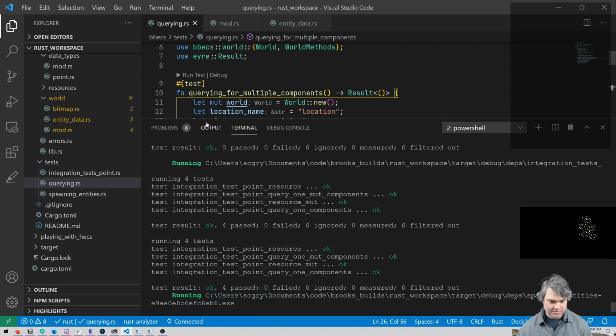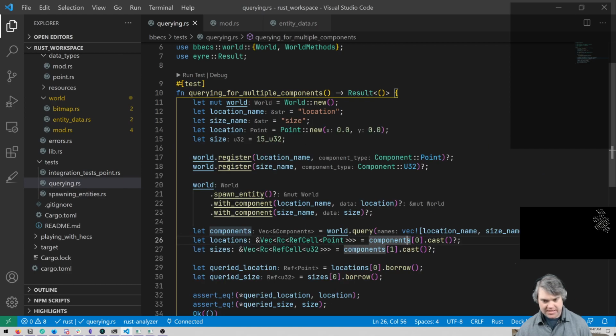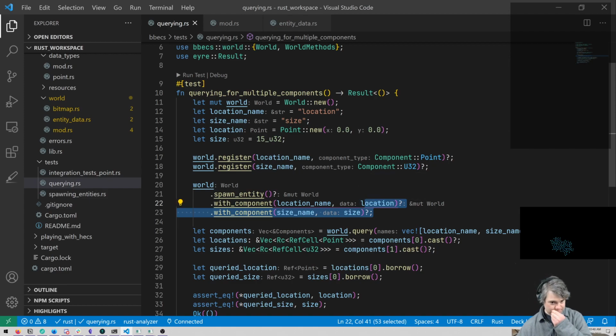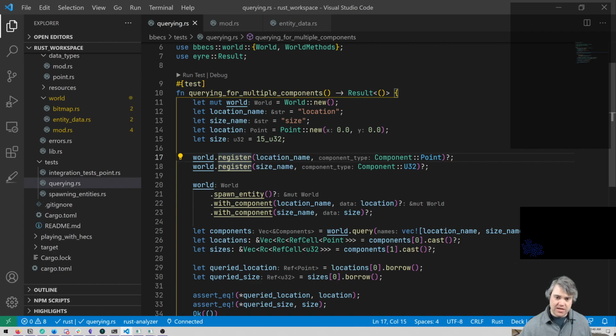Now, let's say I want to delete them, because that's kind of important, or I want things with different levels of components. So we have the query for multiple components.